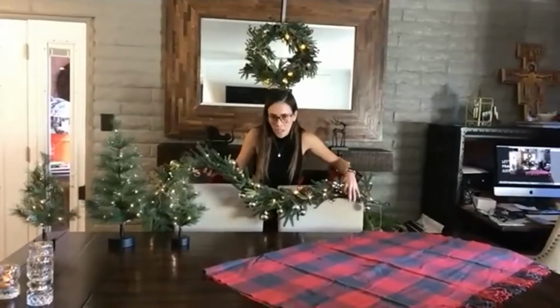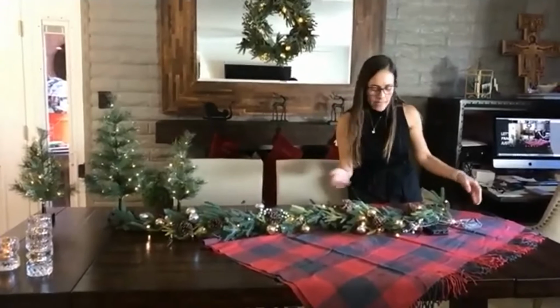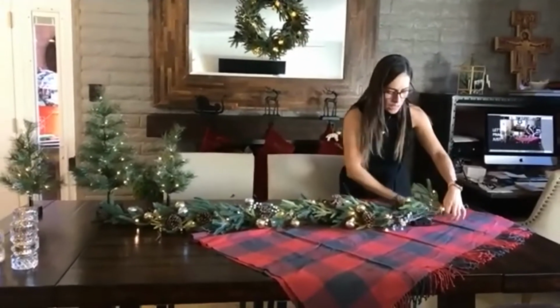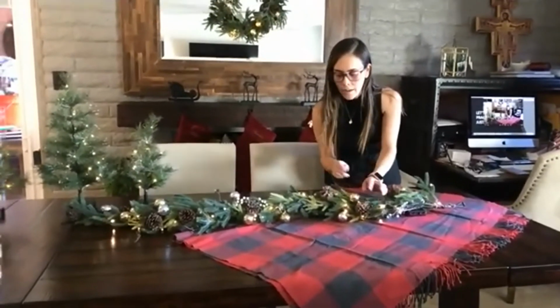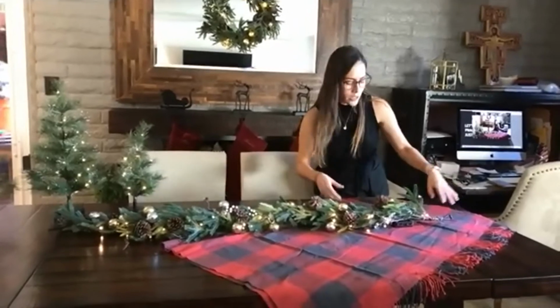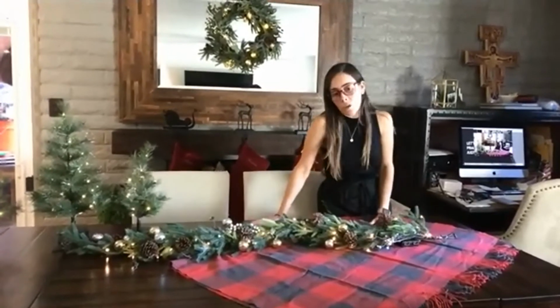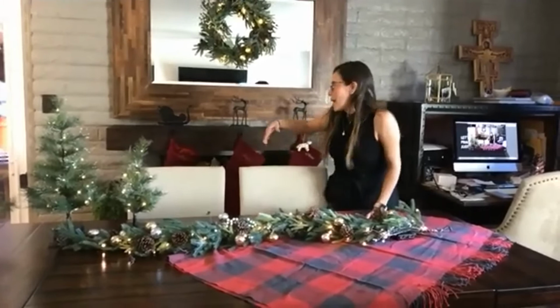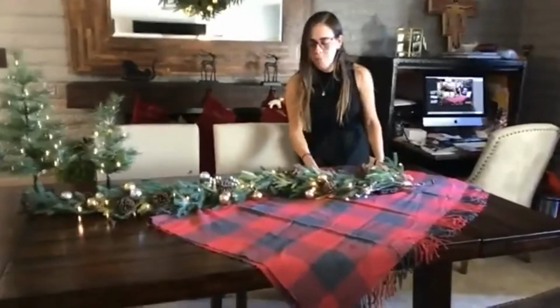So I figured it's going to be very common for anybody to have a garland at home, right? It can be an old garland, it can be a new garland, it doesn't matter. In this case, I have one that is pre-lit, and I added these little ornaments that I just got at TJ Maxx for like $5.99, and that way it gives it a little more of a holiday element, and adds more light to it, because especially in my home, you might notice that my furniture is really dark and I have dark walls. So I would like to add some stuff that will have a little bit of bling, so it doesn't look so dark and moody, right?